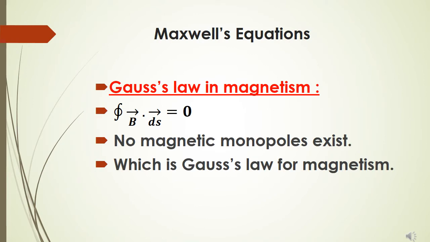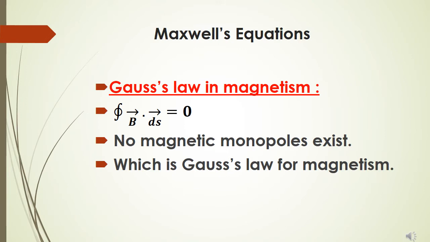Now, second we have Gauss theorem of magnetism, which is closed integral B dot dS equals 0. How is it so important? It says that the magnetic field is always a closed line, or the magnetic lines are closed field lines. There is no starting point and no termination point for the magnetic field; it describes a complete circle. In contrast, the electric field starts from positive charge and terminates at negative charge.